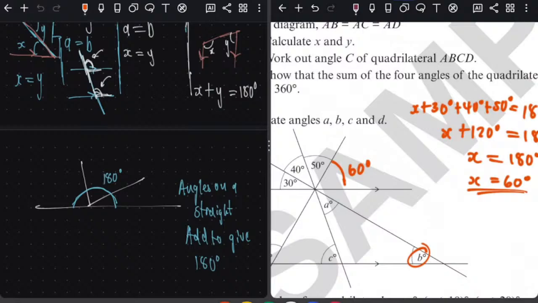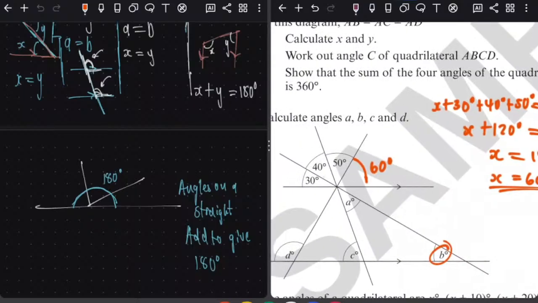Are we together? Then now we start doing opposites. Opposite 30 is here, 30 degrees. Opposite 50 is here, 50 degrees. Opposite 60 is here, 60 degrees. Opposite 40 is here, 40 degrees. Are you seeing? You are putting. You're not in a hurry.